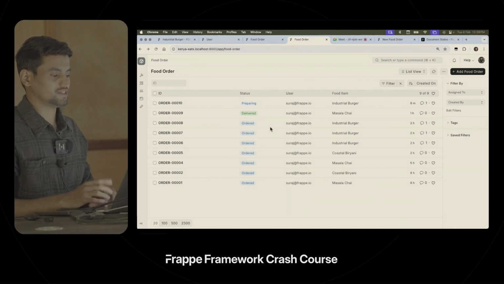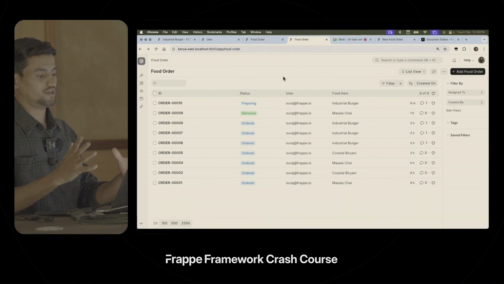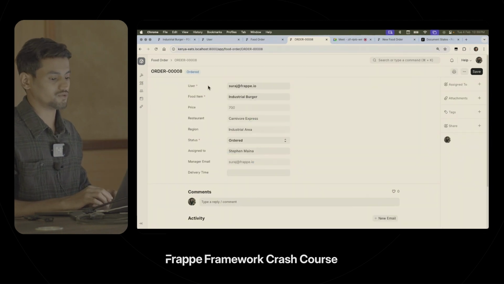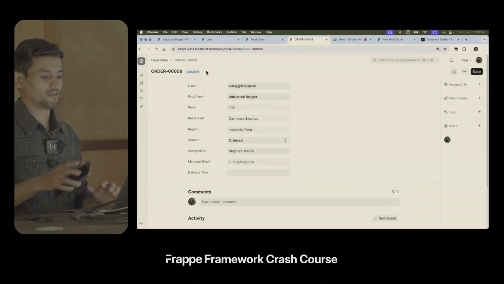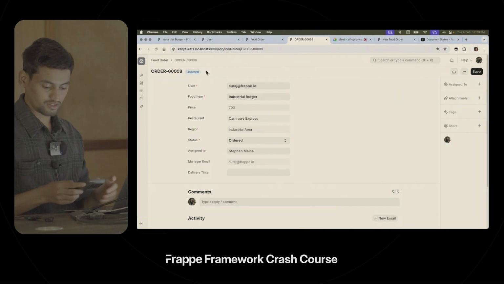So this is a small feature that might help you get your list views rich and your form views with more information. I'll switch to the next thing.